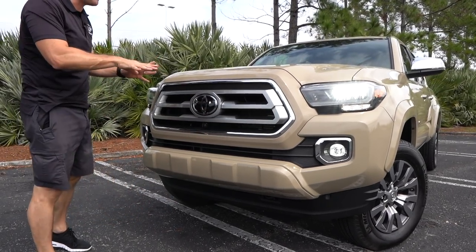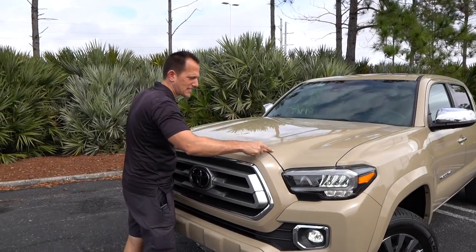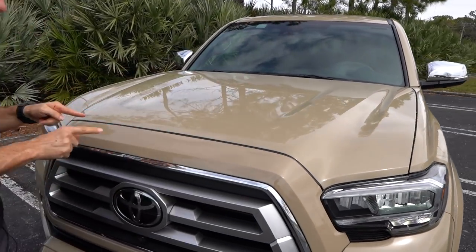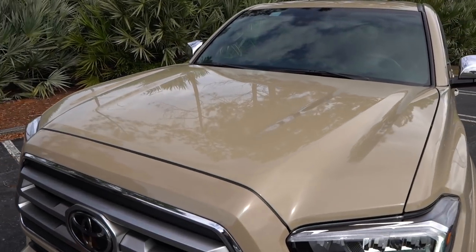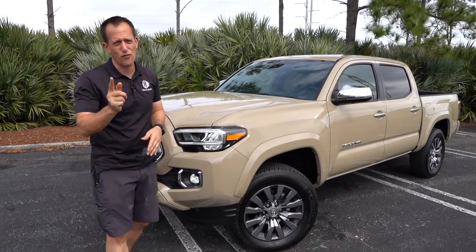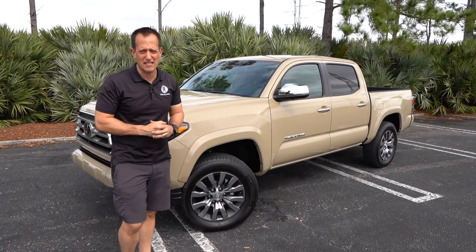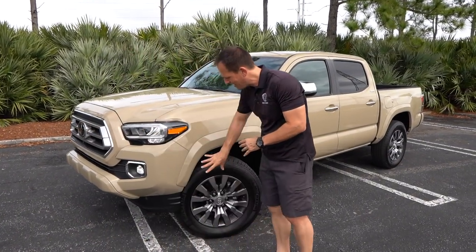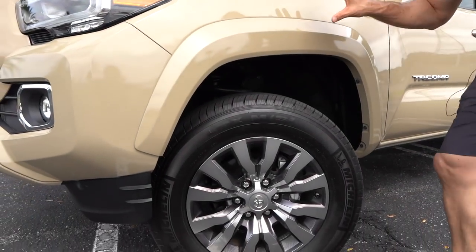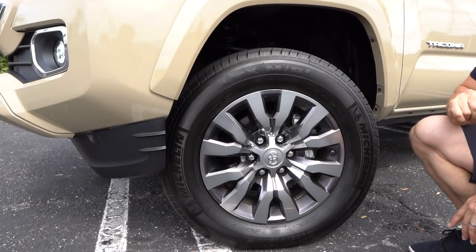As we go up onto the hood, you're still going to get those same distinct body lines, very sharp in its exterior presence to give it some personality for a smaller truck size. Because remember, there's lots of competition for your dollars in this midsize truck segment. When we come around the bend, I'm liking the color-match flare fenders, especially with the particular color of this Tacoma.